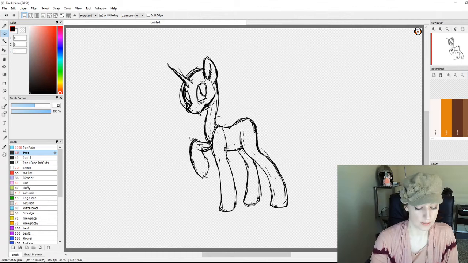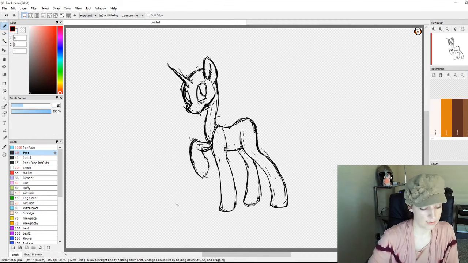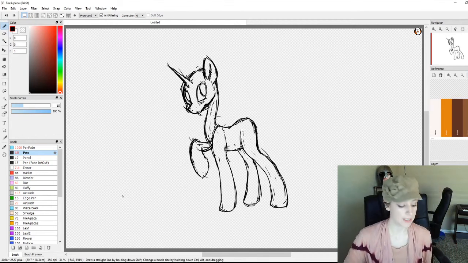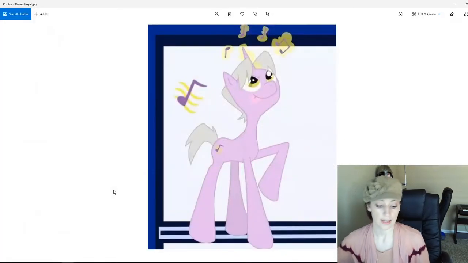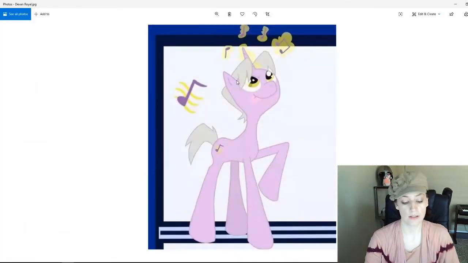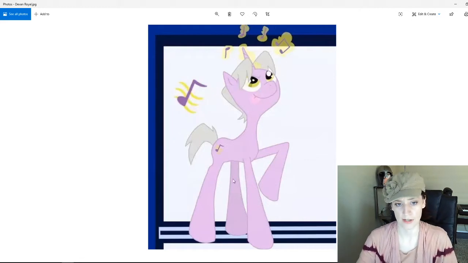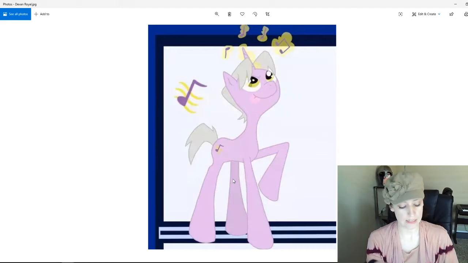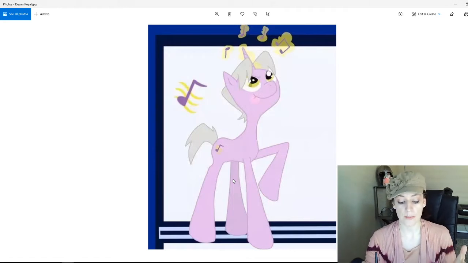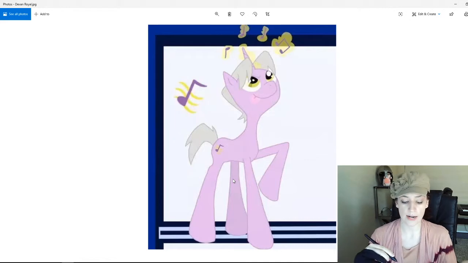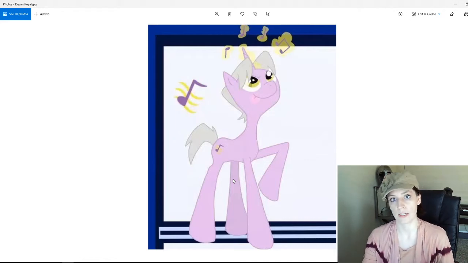Okay, so we have all this going right here. We're going to give him his hair. All right, so something else that I did notice about his character, about his design. Again, I can tell he's a little spunky because he has a determined expression on his face. The problem is that none of the rest of his shape language, which I will explain what that is in a moment, tells me what his personality is. So it just kind of looks like he's trying to make music.